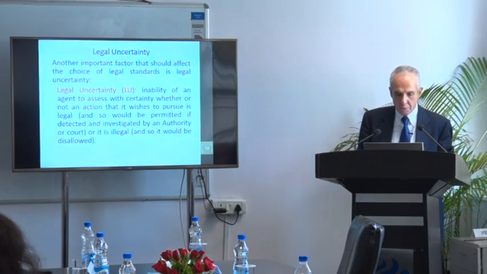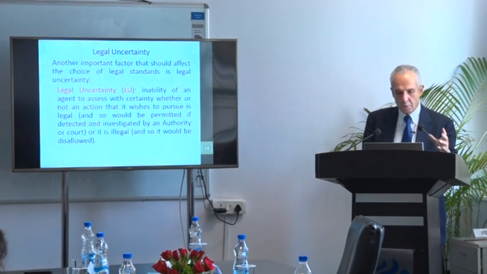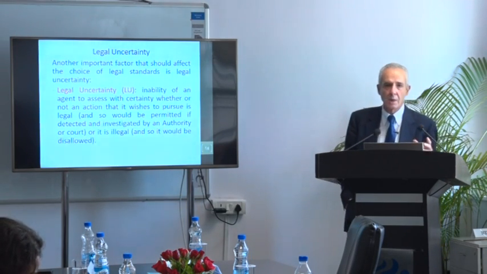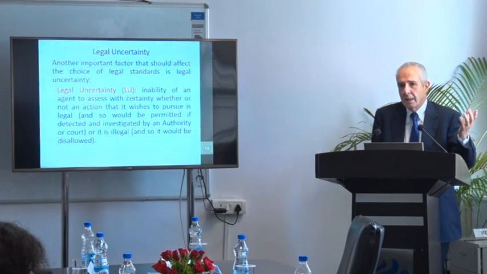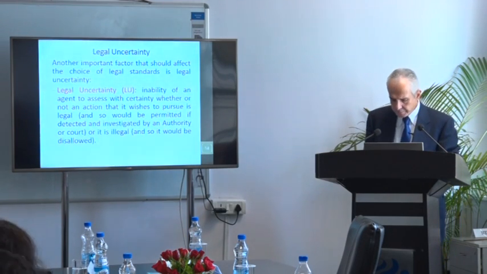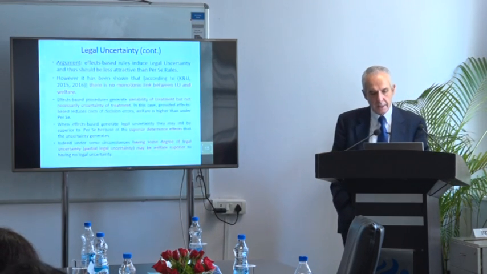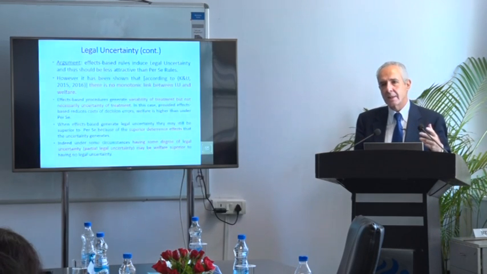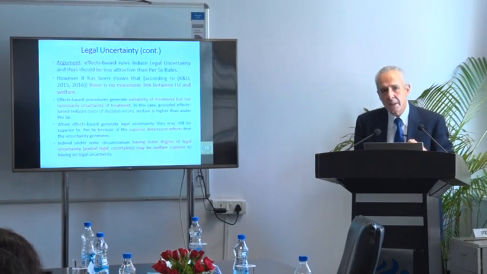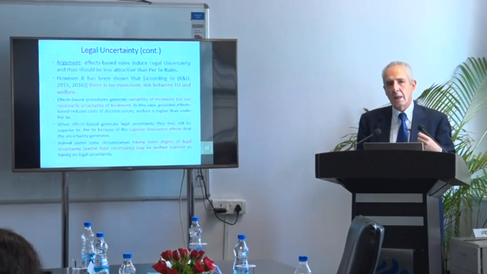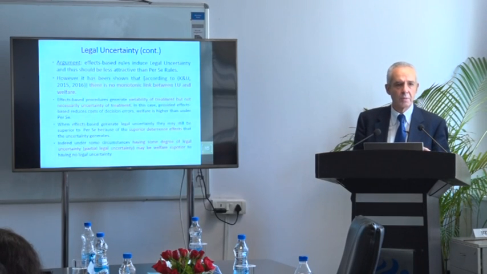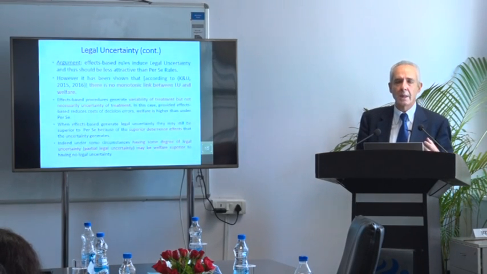Well, it is true that to the extent that legal uncertainty is defined as the inability of an agent to assess with certainty whether or not a conduct or an action that it wishes to pursue is legal or illegal, effects-based increases legal uncertainty. There is no doubt about that. But again, all the recent literature shows that the weight that is given to legal uncertainty is overdone. Let me be clear, because I don't want to give wrong impressions. If you try to develop economic arguments about the influence of legal uncertainty, then the effect is overdone.